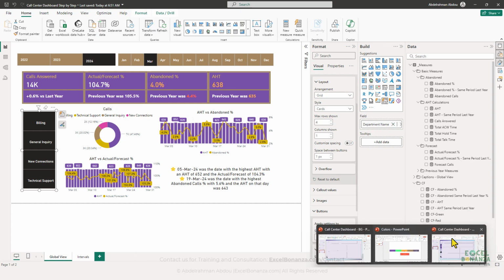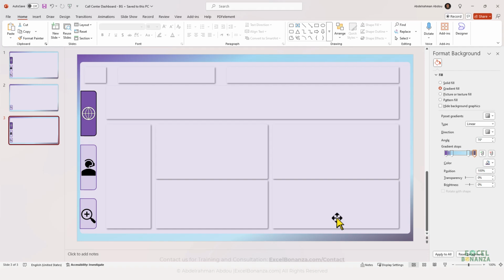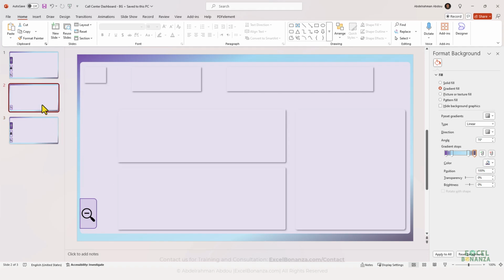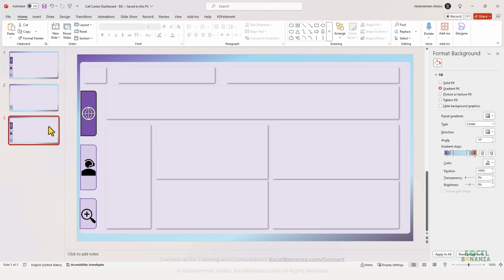Okay, but maybe we can do that next time. Because in the next video, we're going to create the agent view, so maybe we can do it later. But yeah, I told you what the idea will be. All right, so this is how you can create your navigation buttons as well. And we're now ready to add these backgrounds to our report and finalize our report.